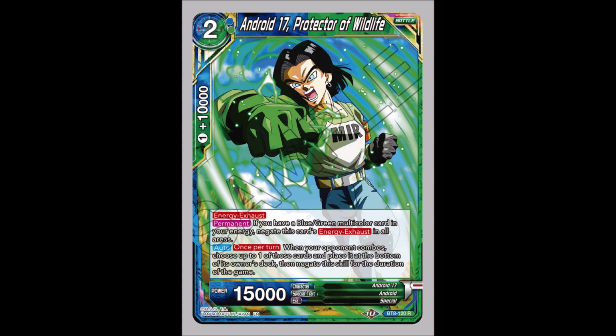Then we have Android 17, Protector of Wildlife. Not really sure why he's a Universe 7 Tournament of Power Android 17, but he's a 2-cost, blue-green, 15,000. His permanent says if you have a blue-green multicolor card in your energy, negate this card's energy exhaust. Okay, so he's basically going to be energy when you play him. Auto says once per turn when your opponent combos, choose one of those cards placed in the bottom of the owner's deck and negate this skill for the duration of the game. Okay, I mean that's kind of neat and all, but he looks like he's going to be just pretty energy.